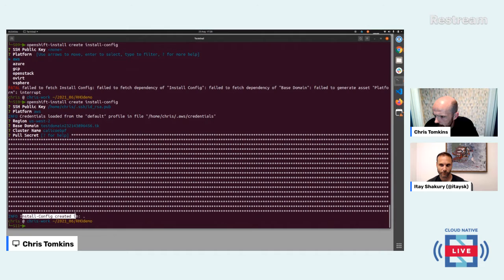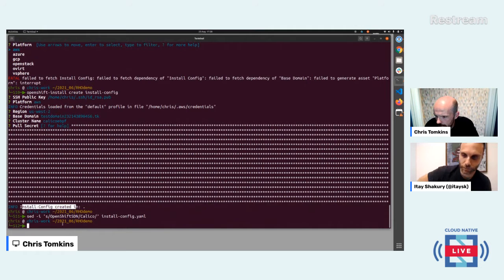So you can see it's finished. It's created an install config file. And the only edit we need to make to that file at the moment is this edit that I've made here. If anyone's not familiar with sed, what we're doing here is searching the install config that was created and replacing any occurrences of OpenShiftSDN with Calico. So we're telling OpenShift that when it builds the cluster, it should build it with Calico networking, not with OpenShift networking. Just to be clear though, this is not going to enable Calico eBPF yet. This is just the traditional Calico iptables data plane.